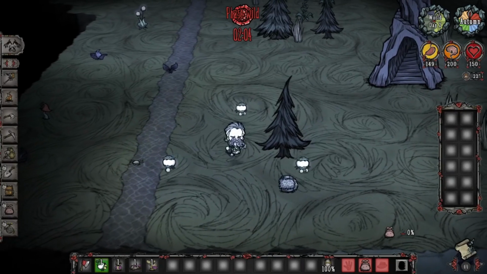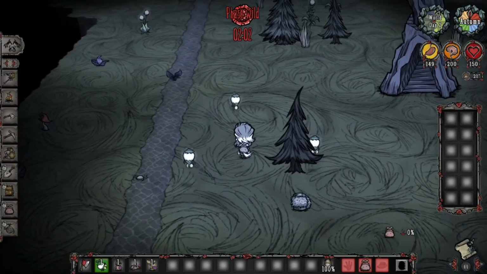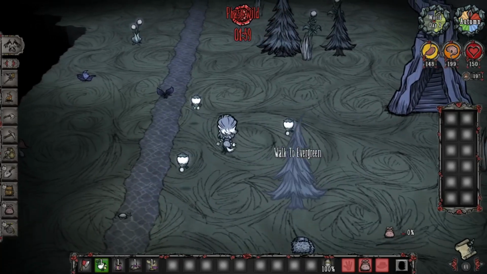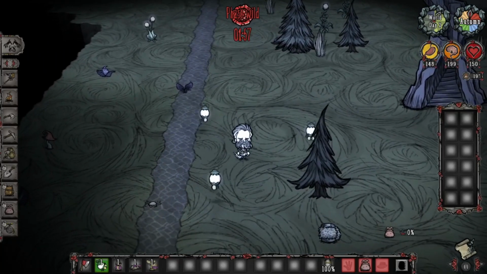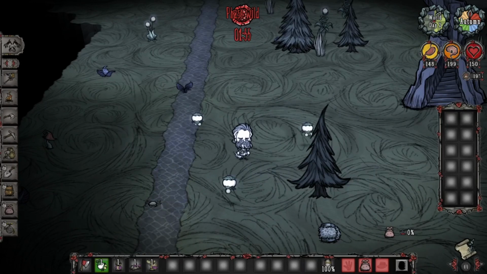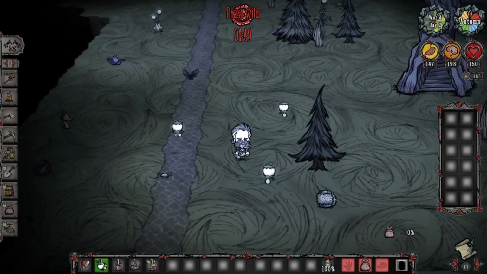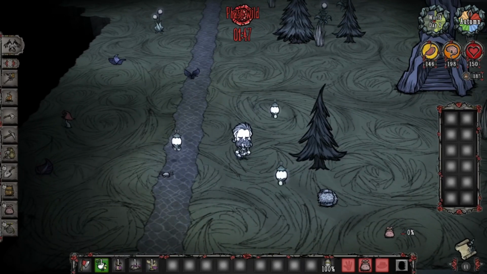Hello, so I wanted to make this quick little PSA on Bulbous Lightbugs. Now, if you don't know what Bulbous Lightbugs are, they are this little mob. They're passive, they won't hurt you. They can be found in the Lunar Grotto, which is connected to the Blue Mushroom Forest. If you pick a light flower, it'll spawn a Bulbous Lightbug.